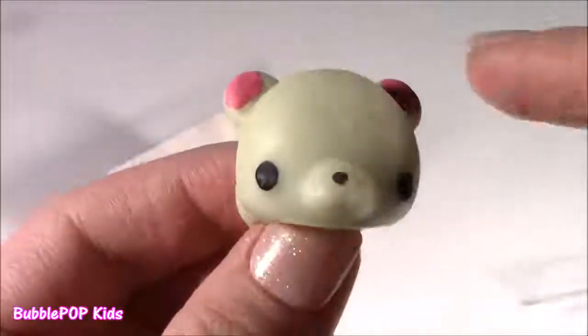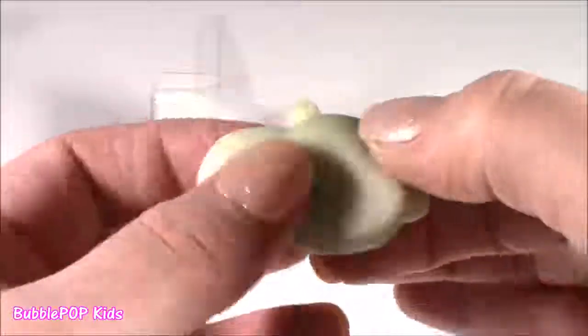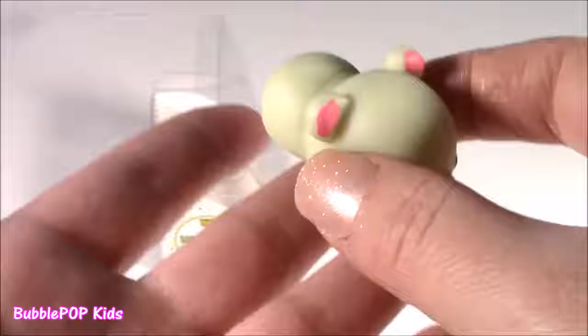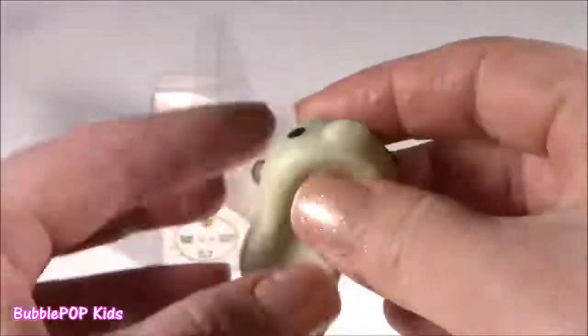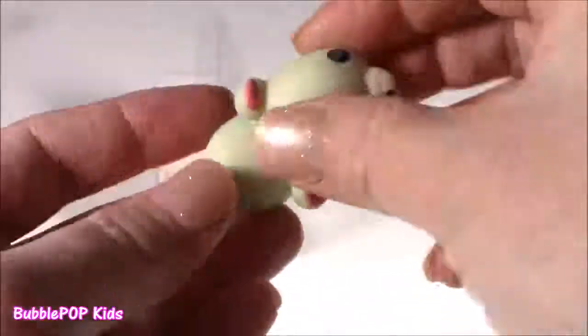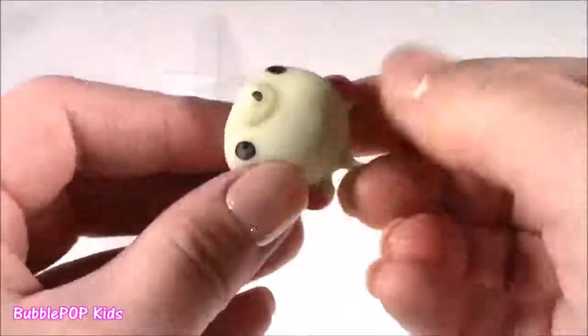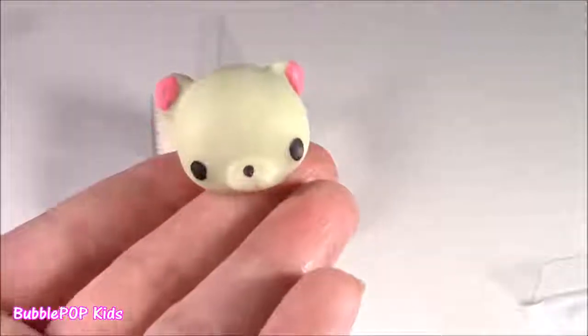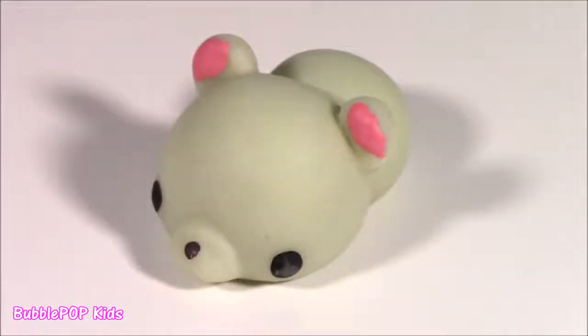Bubble, this thing is totally disgusting. It looks like a real baby rat mouse. Look at this little thing. Oh, I love it. It's so tiny. Look, it's smaller than my finger. It's got these little pink ears. Ooh, but it is squishy. It feels like a piece of gum. What is this thing? This little Moni Moni or whatever, this thing has problems, Bubble. Look how it's looking at you. Don't like it.